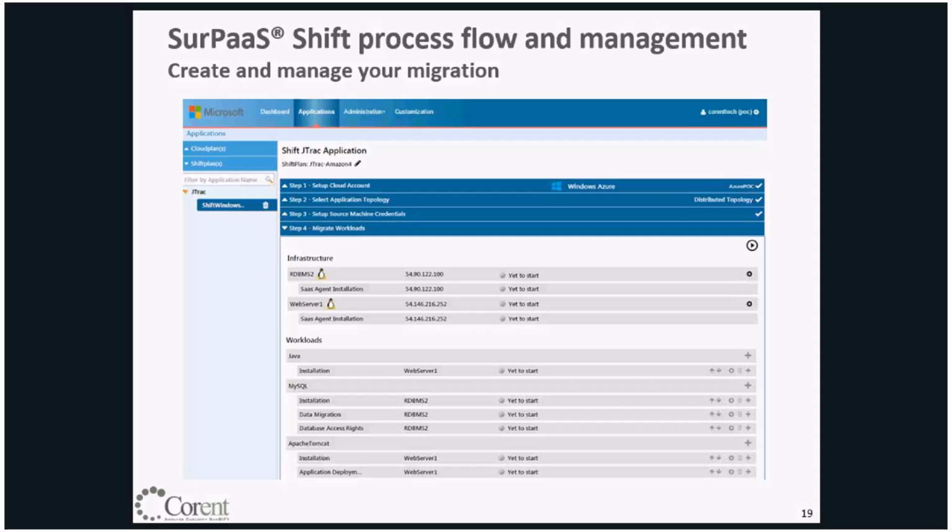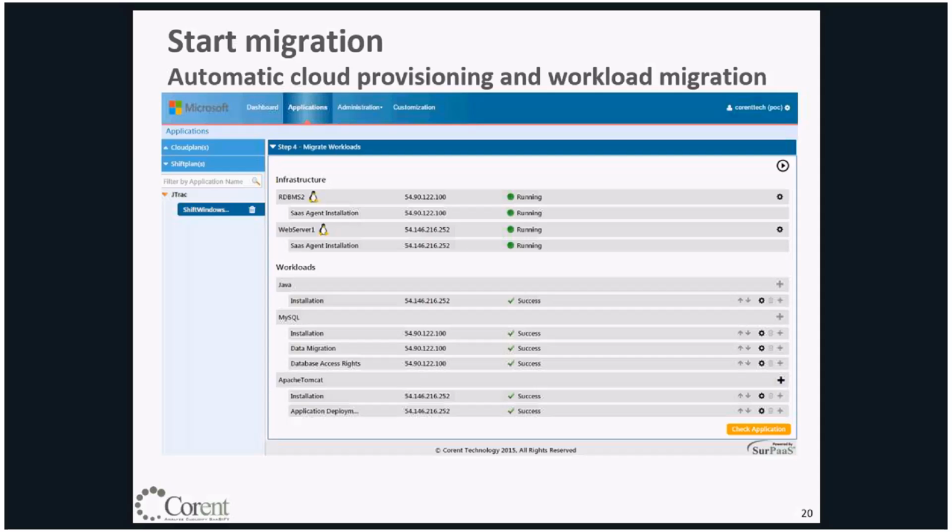Now here what you see are the different workloads, in addition to how it is installed and set up. The data and the other pieces are being migrated through scripts. All this is set up internally. In addition, you also have the option of adding your own scripts, your own custom methodology, to enhance what the system is doing, and at the same time come up with the configuration that you can establish. So in our case, we are able to migrate the JTrack application from a source to the Azure destination and bring this application up, all automatically, without any human intervention.